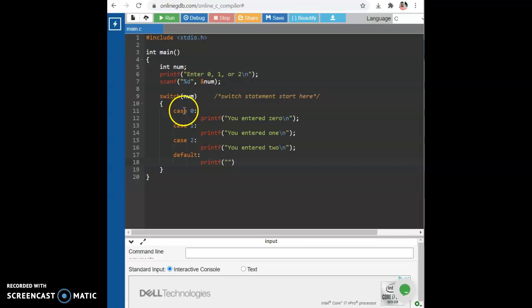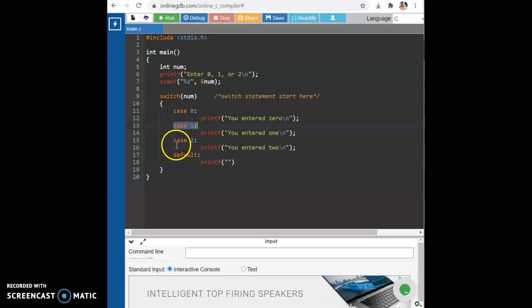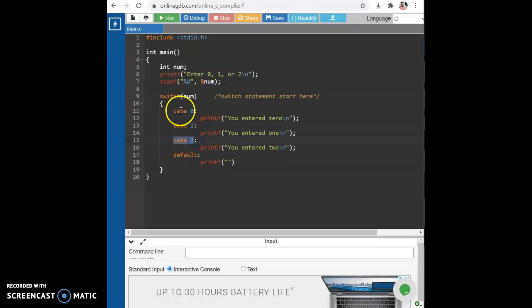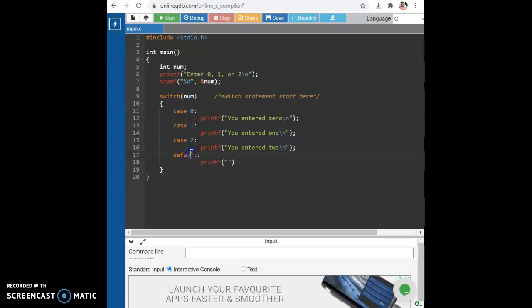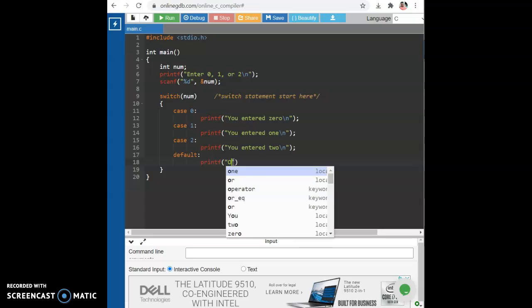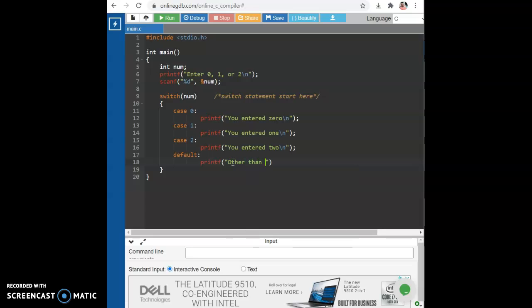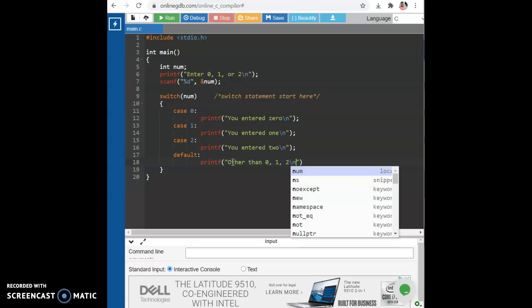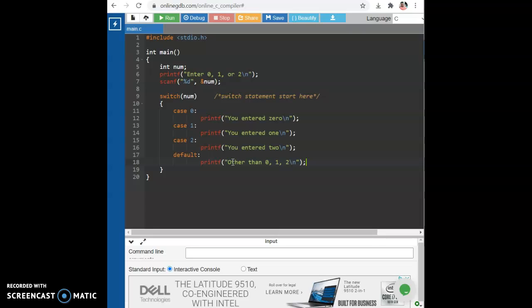So if the first case is not true, if the second case is not true, if the third case is not true, if none of these cases are true, then execute the default statement. So here I will specify my message: other than 0, 1 and 2, \n to place the cursor in the next line, and then this switch statement is done.